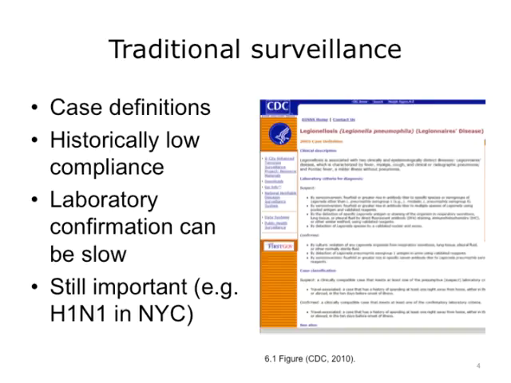However, this does not mean that traditional surveillance is not important or should eventually get replaced with technological improvements. The NYC Department of Health was first made aware of the presence of H1N1 in New York City when a school nurse reported that there were many students with influenza-like illness.